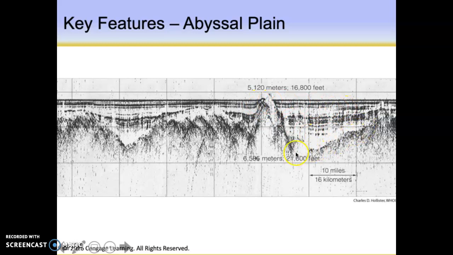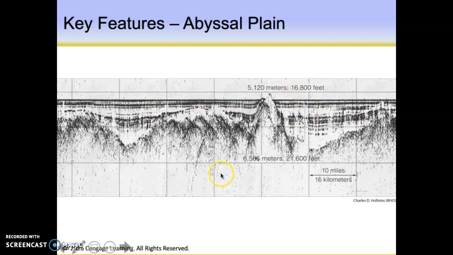You can see the original surface of that crust that formed at the mid-ocean ridge is the rough surface at the bottom of this profile. And then the top part that looks very, very flat is the top of the sediment that has slowly filled in the low spots and then covered over the peaks.